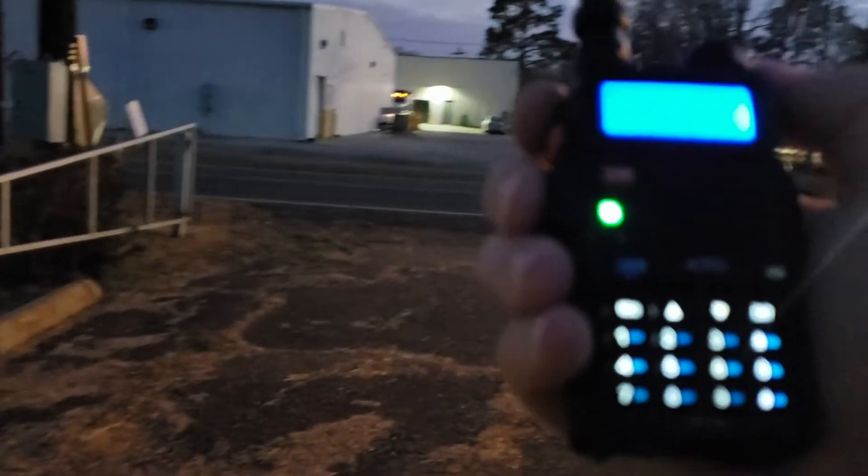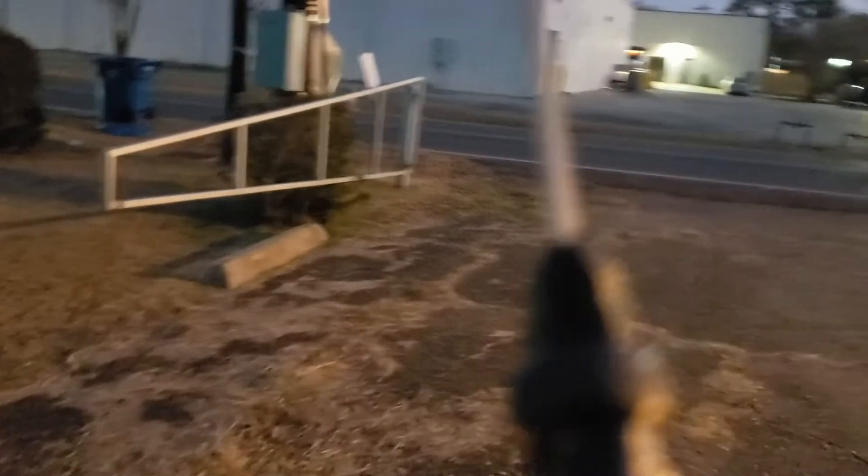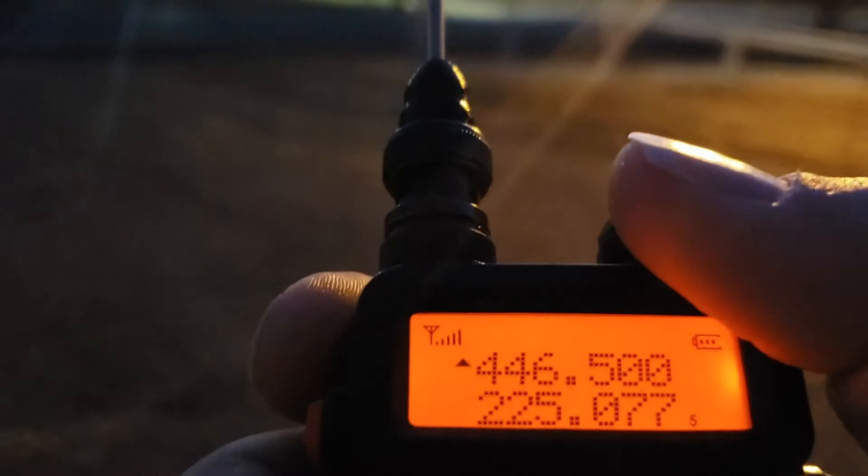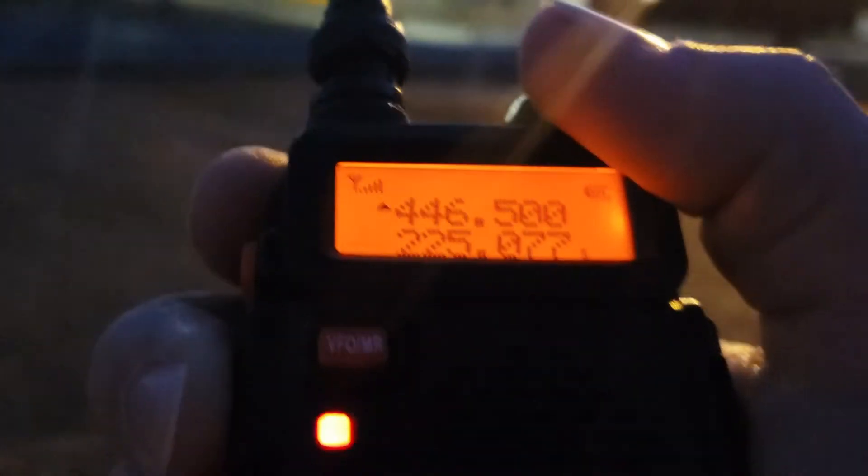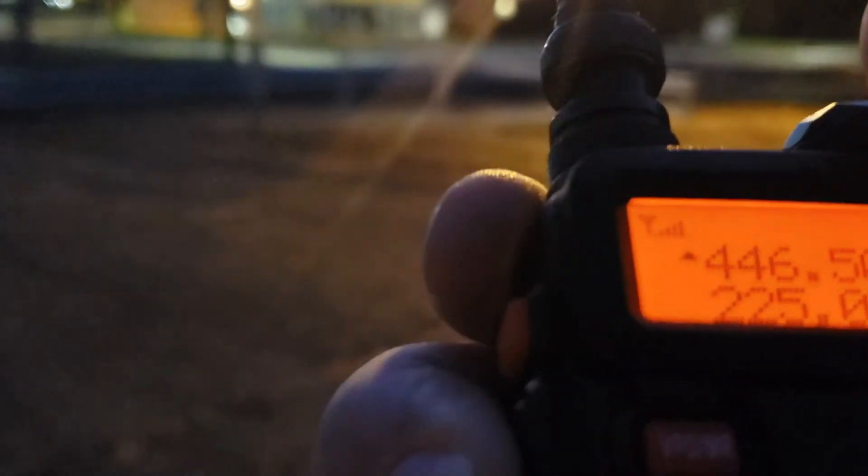Yeah, roger that. Right there at Dave's is right at one mile from here. Roger that. That's where I was. And I was definitely, it was still copyable for sure, but we were getting a little bit of cutting out. Especially as I drove by, there's some traffic on the street and some houses. I think there was some RF interference. But yeah, this is perfectly serviceable. And at almost a mile, so pretty happy with that.